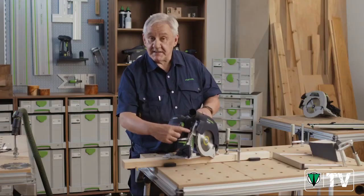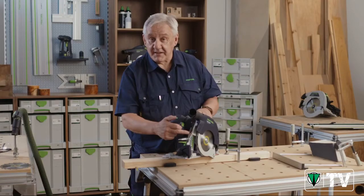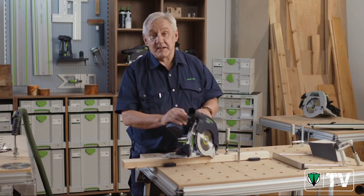There are two ways to read the depth of cut scale. This side of the scale gives the depth of cut freehand, and this side, marked FS, refers to the depth of cut when fitted to the FS guide rail or the FSK guide rail. You lose 5mm depth of cut when fitted to either of the rails.